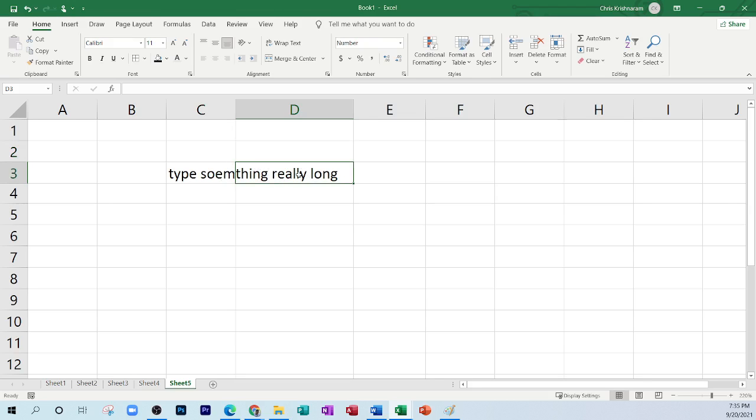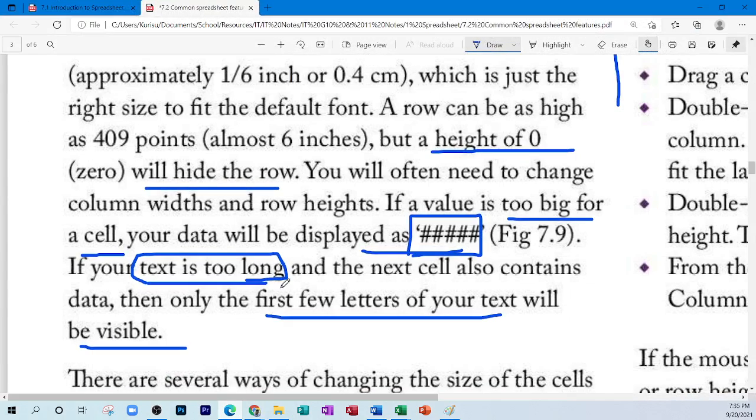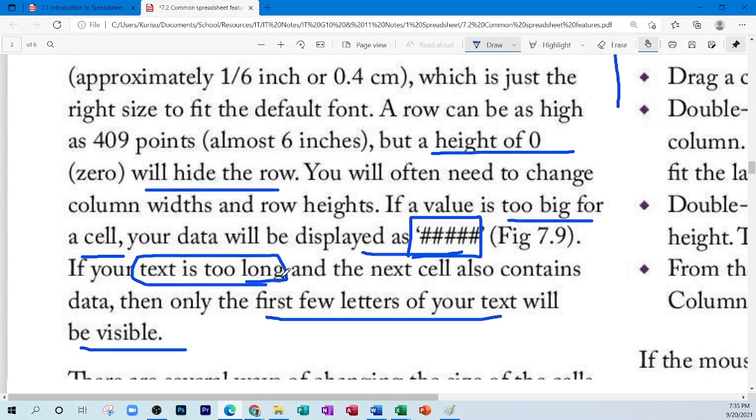It doesn't mean it's inside the cell, because even if I click here and start typing, it doesn't delete the information. The cell is empty, there's nothing there, so the text can overlap into that cell for you. So that's two things you need to remember.